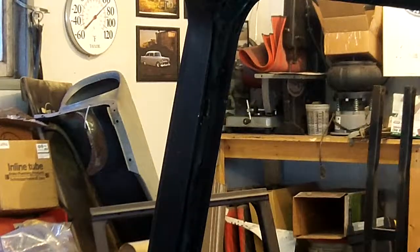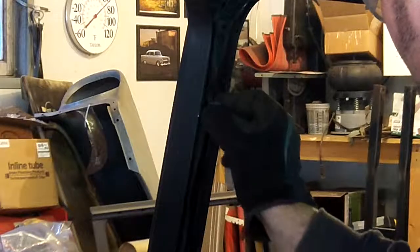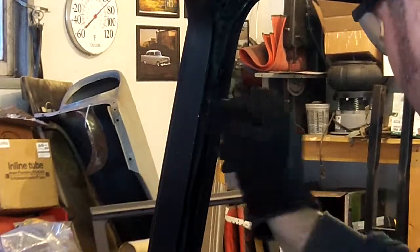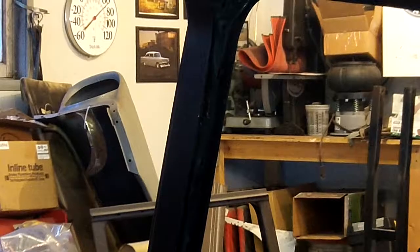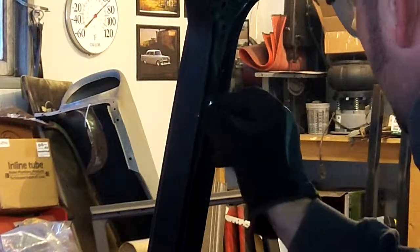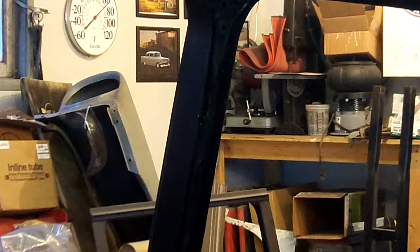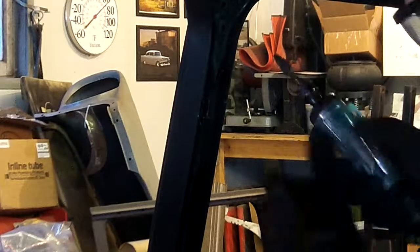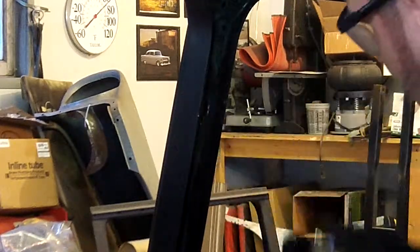Now being very careful, you don't want to use a new cutoff wheel, so you're not going to have enough room to get between here on this B-pillar. Okay, I'm going to have to sneak up just a little bit. We're getting really close. So I take a dive here now. Don't be noisy. Just clean that up a little bit.